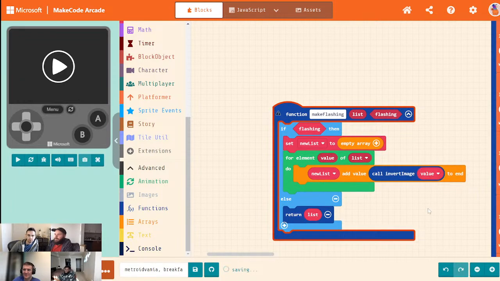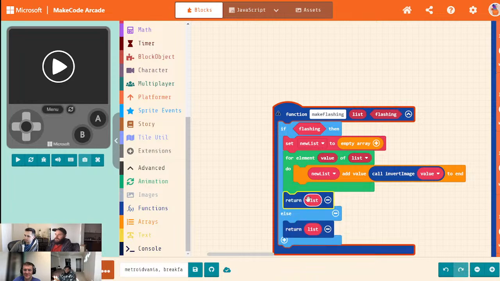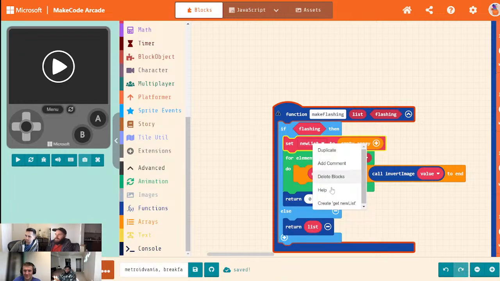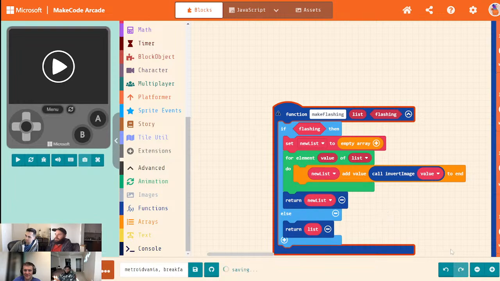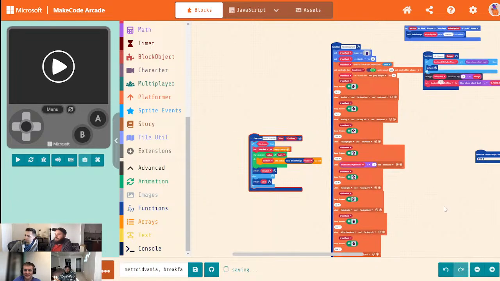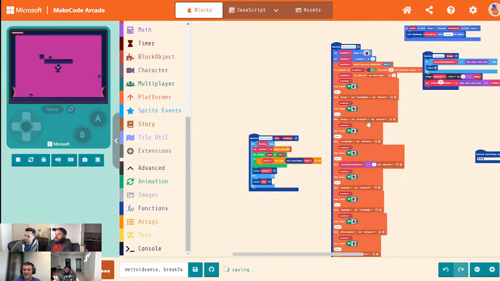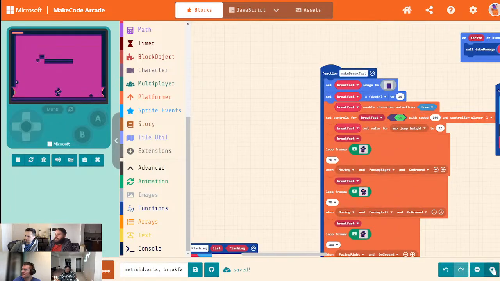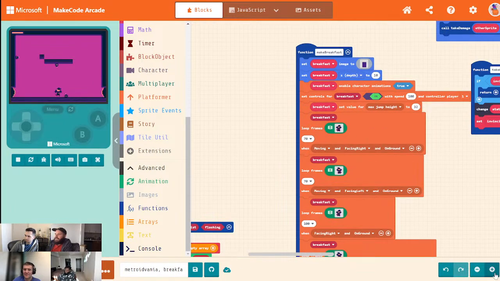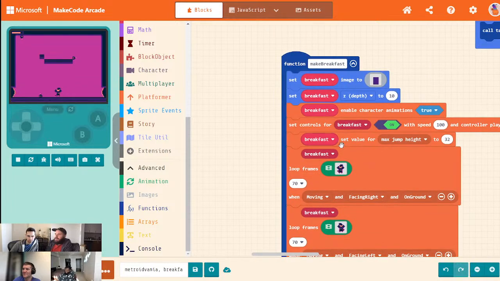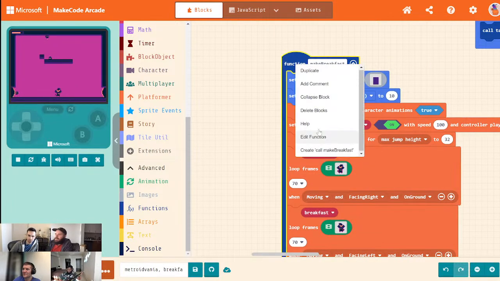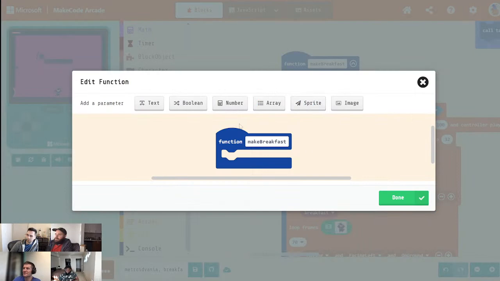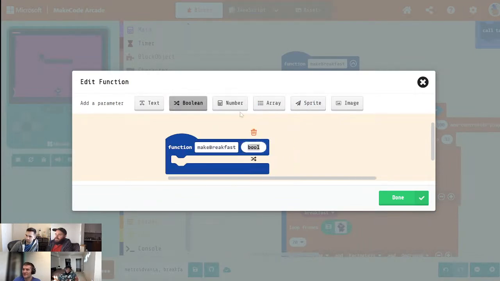Okay, then we're going to call invert image on this. So this will be adding the inverted version of all of them, and then we're going to return our new list at the end here. Now we go over to where we are doing all of our animations, and we're going to pass in, let's see, edit function. We're going to pass in a Boolean, and I'm actually going to make this not flashing.